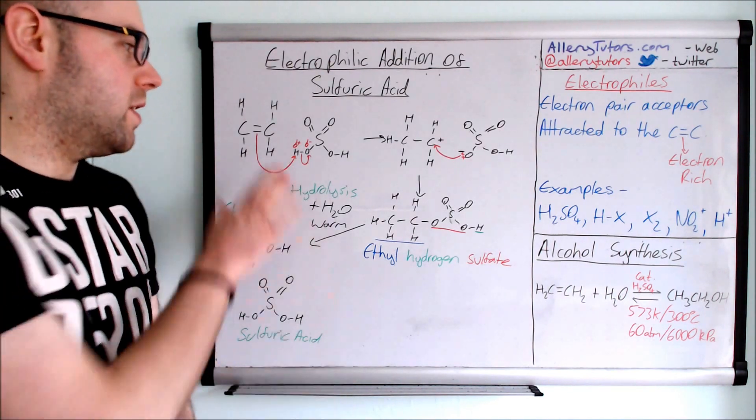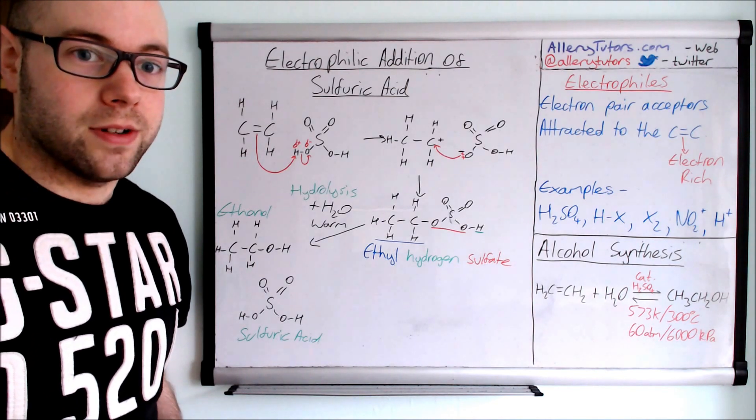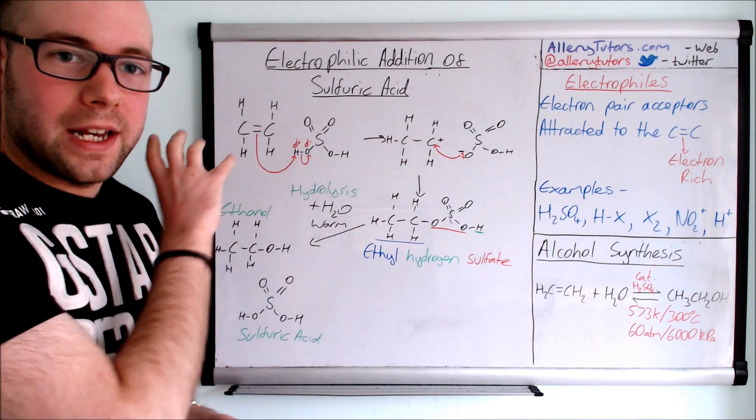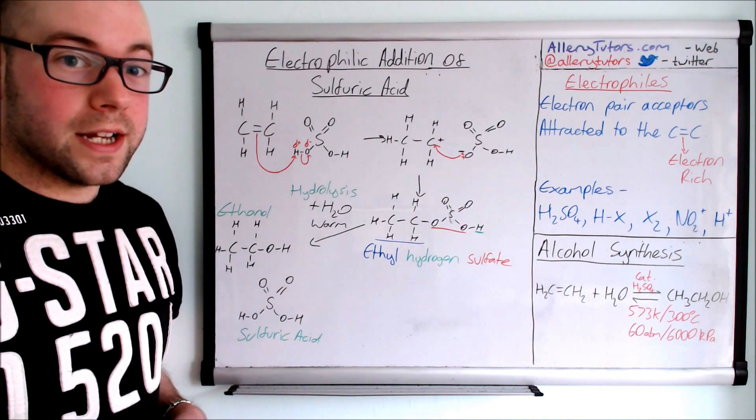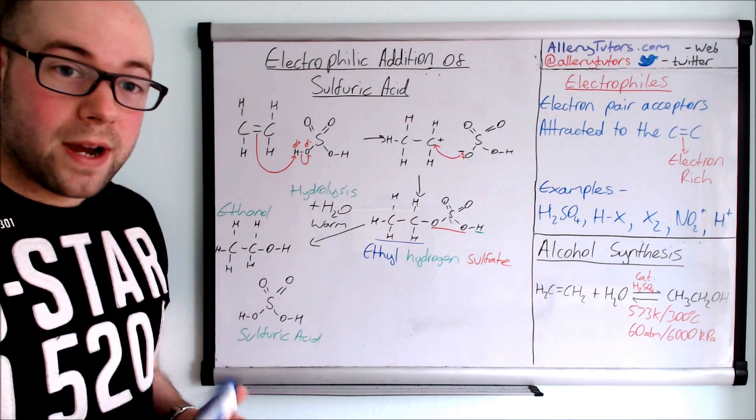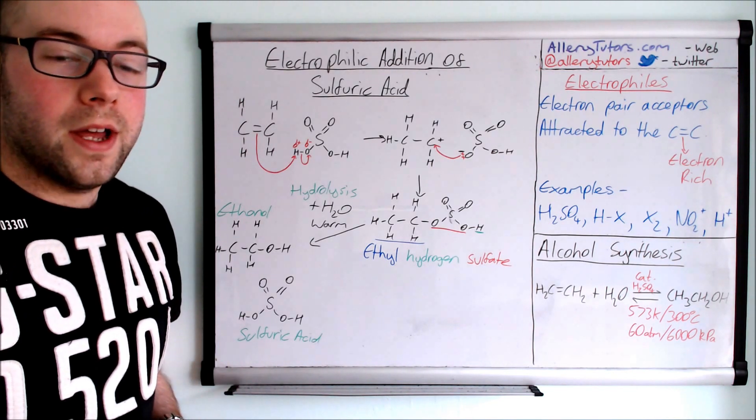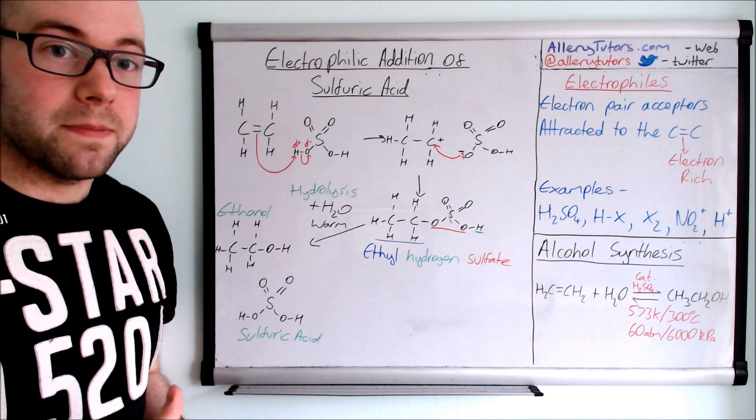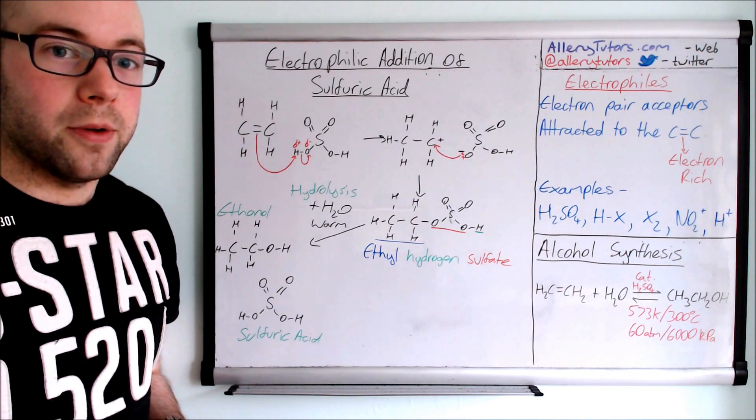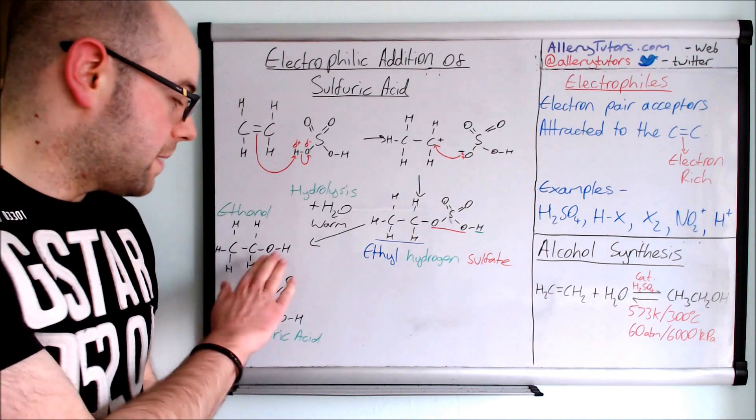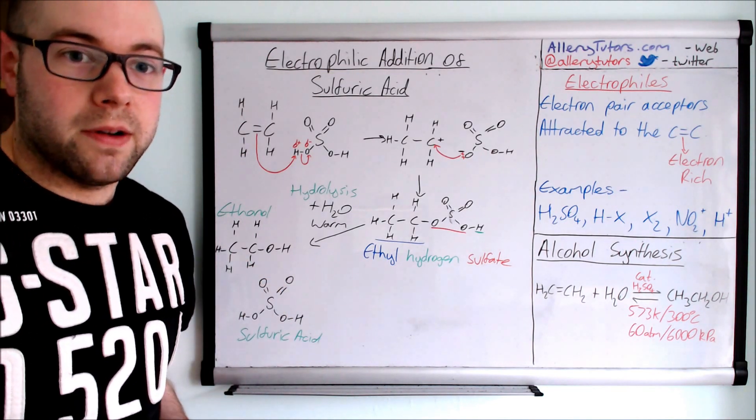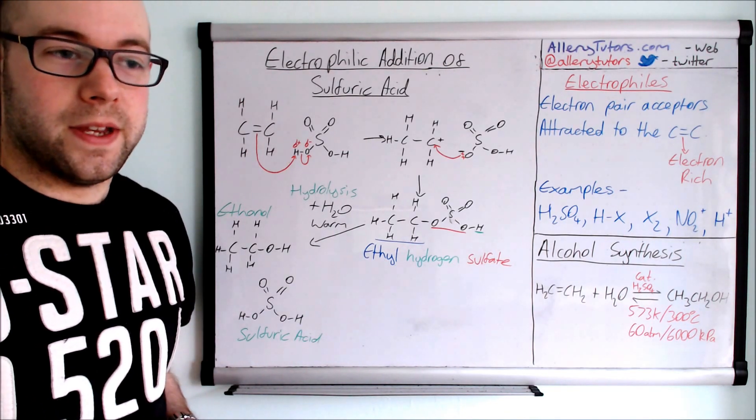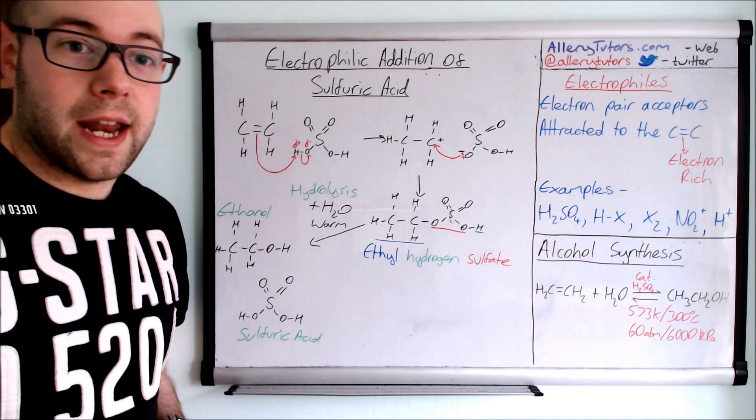And the final thing really as well, although I've drawn a symmetrical alkene here, you can get asymmetrical alkenes. And this molecule obviously has the alkene of the double bond on one side of the molecule, and that leaves the other side without one. And in that case, you could get different products. You might not get here, which is a primary alcohol. You could get a secondary alcohol or even a tertiary alcohol as well. And now with that molecule, you would have to have different carbocation intermediates. And that is depending, very, very much dependent on the carbocation that has been formed. So you've got to look out for that as well. And just be aware that you might not just get one form of alcohol. Now, I have done a video that looks into that. So if you want to look at the video that looks into the asymmetrical alkenes with the bit of knowledge on carbocation, just click on the link below and you can have a look at it there.